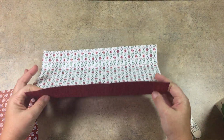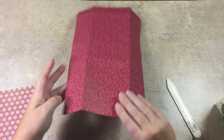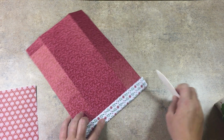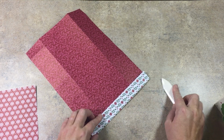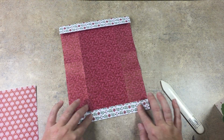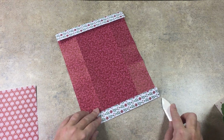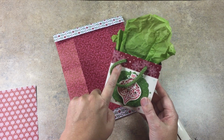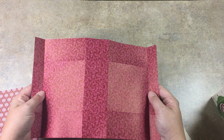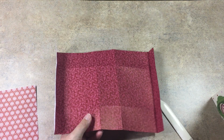So this one's going to be a red bag, and if you want your red to be showing, then you have to crease the ends in the opposite direction, because that's going to be the little detailed piece along the top. Okay, so now we have all of our scores folded.